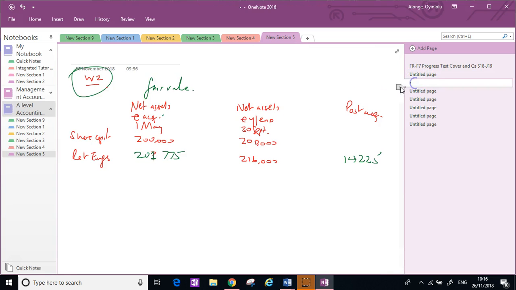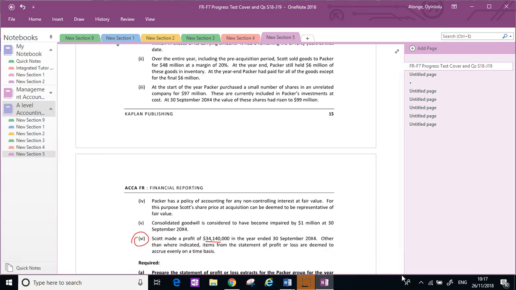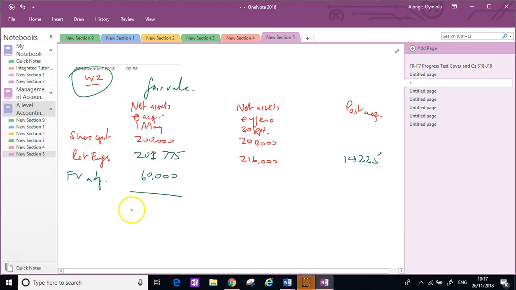So this means that technically the double entry is debit Scott building 60, and we're going to see that when it comes to the statement of financial position, and credit the fair value adjustment. This will fall in value as we go along, but we'll do that when we get there. So now I'm happy, because I've looked through and I see there's nothing else I need to do for the beginning of the period. I can see what the situation would be at the beginning of the year. Okay, great. So now you add all this together, and this should give you 461,775.